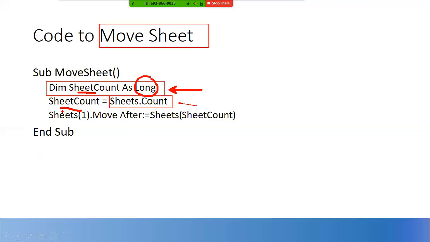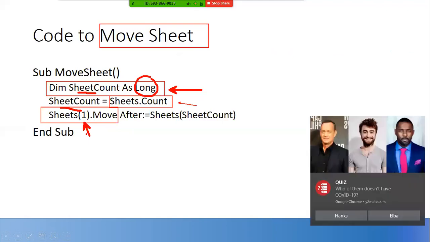Fine. And then what I'm doing is I say Sheets(1), whatever the sheet you have added, or say right now I have Sheet1, that sheet I want to move. Where do you want to move? After. So Sheets(1) means this is going to be the first sheet in my workbook. Right now I have Francis as my first sheet. I want to move this to the very end, from the leftmost to the rightmost.